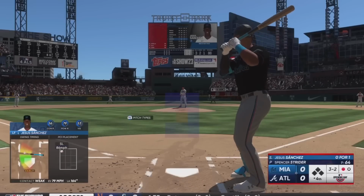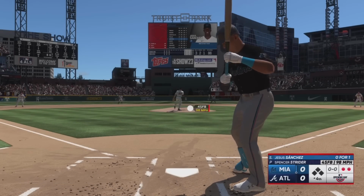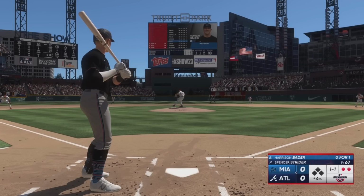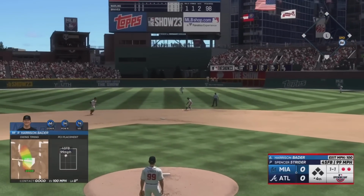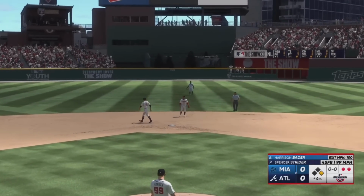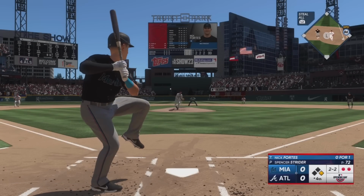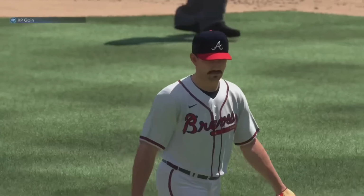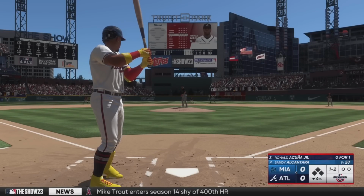Will either offense score in the 4th? Jesus Sanchez leads off the inning for the Marlins, and he goes down looking on an inside fastball as well. Following batter, Harrison Bader hits it up the middle. Ozzie Albies deflects it, but Bader is safe at first, and that'll be his first base hit as a Miami Marlin. We'll see if Nick Fortes, last year's Major League Stud of the Year, can drive him in, and he does not, as he strikes out on the slider low and outside. Good pitch by Strider, who now has 4 scoreless.